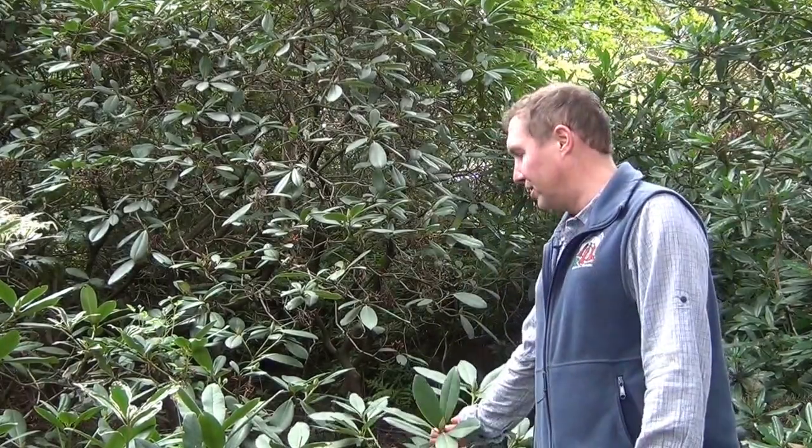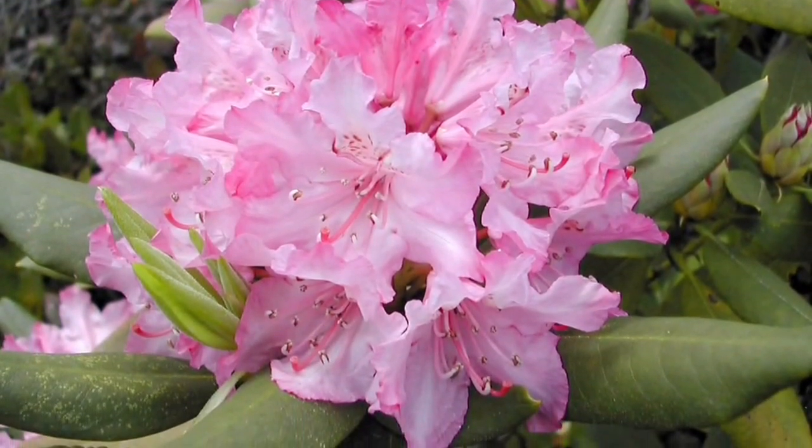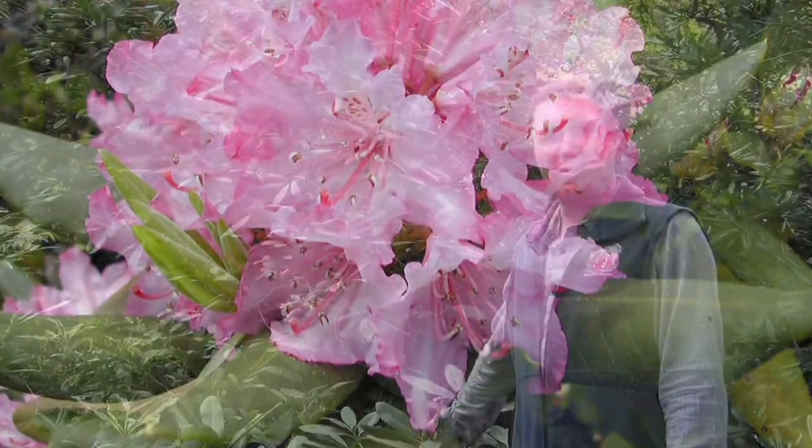Rhododendrons are considered to be almost ubiquitous here in the Pacific Northwest, but remember that it is the state flower of Washington. This is our native rhododendron, Rhododendron macrophyllum, which typically blooms with pink flowers in early to late May. You can see that in the mountains or out on the Olympic Peninsula. But we also grow about 700 other species from around the world, primarily the mountains of Asia, China, the Himalayas, which is where most of the species rhododendrons occur. You can see those here, and they are in bloom year-round.